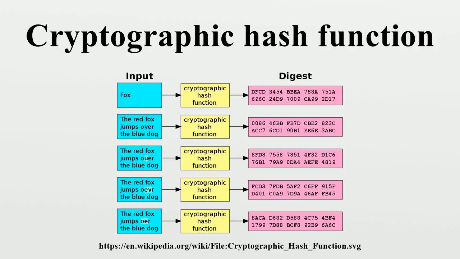Second-preimage resistance. Given an input m1, it should be difficult to find a different input m2 such that hash(m1) equals hash(m2). Functions that lack this property are vulnerable to second-preimage attacks. Collision resistance. It should be difficult to find two different messages m1 and m2 such that hash(m1) equals hash(m2). Such a pair is called a cryptographic hash collision. This property is sometimes referred to as strong collision resistance. It requires a hash value at least twice as long as that required for preimage resistance, otherwise collisions may be found by a birthday attack.